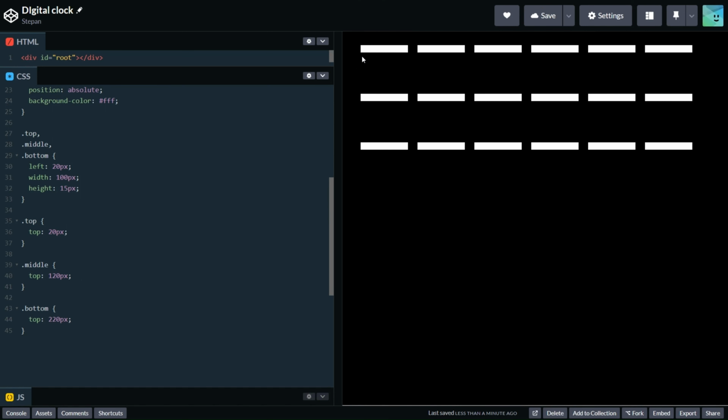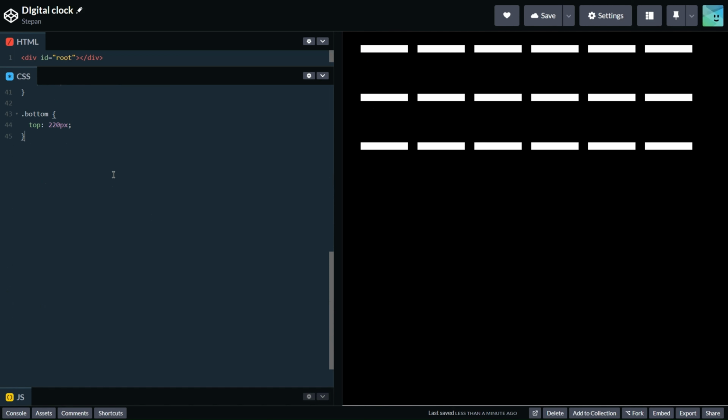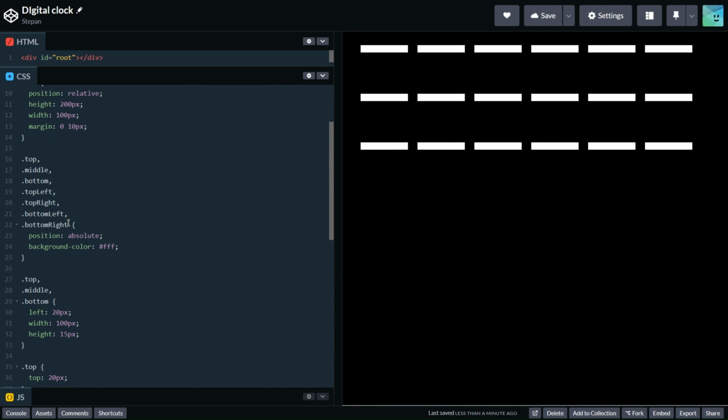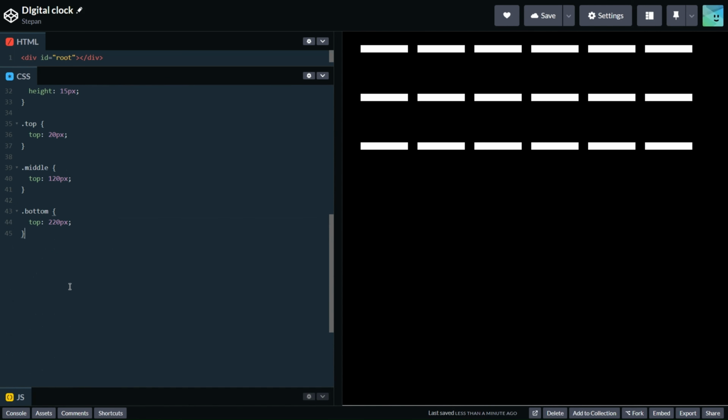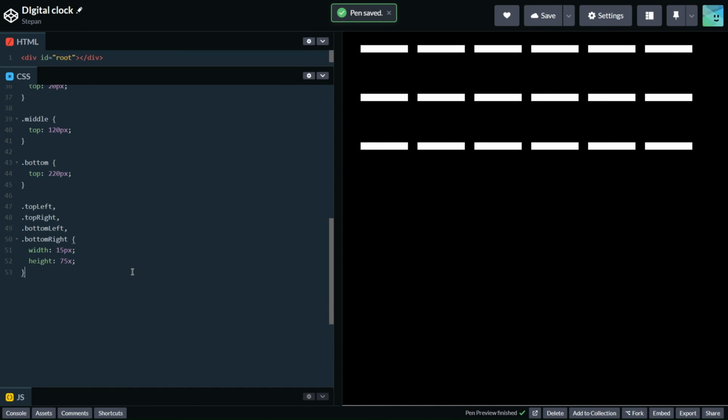Now we need to describe top left, top right, bottom left and bottom right. All these properties will have the same width and height properties, but different top and left properties. So let's describe top left and top right.